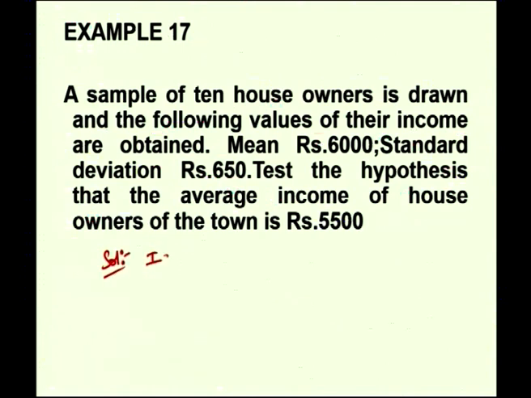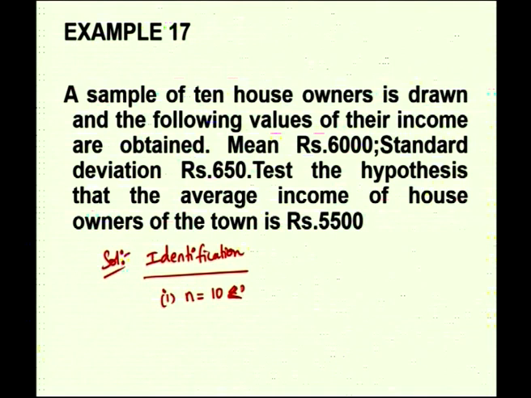So what is the identification we are doing here is starting the solution. First identify and decide what type of test this is and what type of statistic it follows. Okay, the first identification is you have to take the n value. N is 10, which is less than 30. Therefore, you have to decide this is a small sample test.